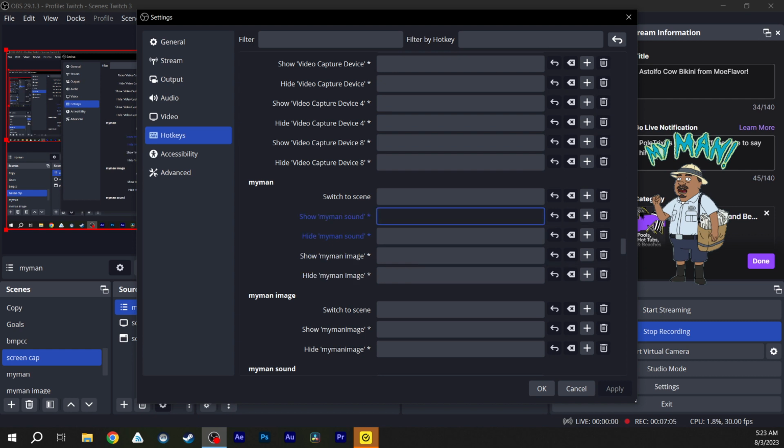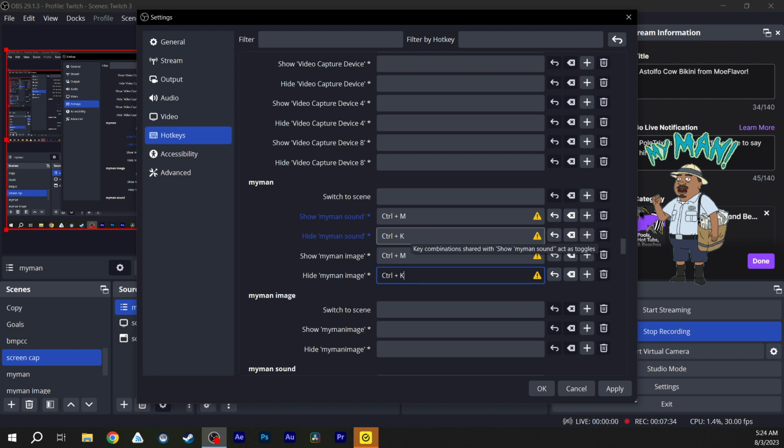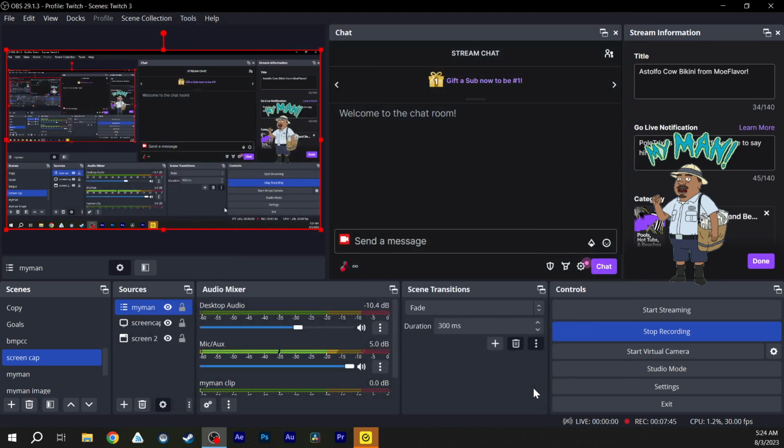One of the things that you can do is combinations of keys. If you wanted to, say, do Control plus M, you can do the same thing to do both at the same time. And if you wanted to hide him, say Control K, just because I don't know of any hotkey on any other programs that actually do that. So it'll hide both of those when you do Control K, and show both of them when you do Control M. I'll go ahead and show you that.